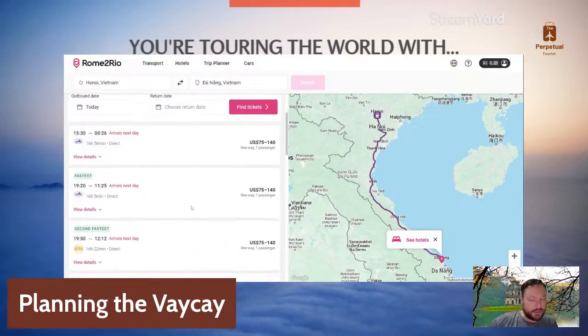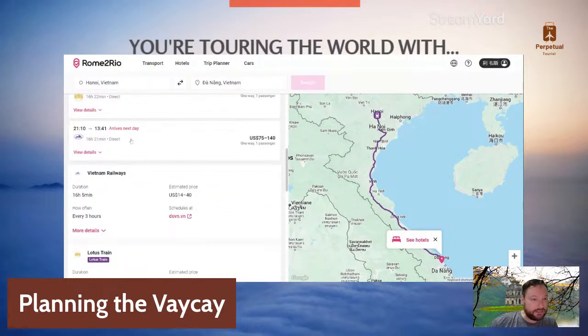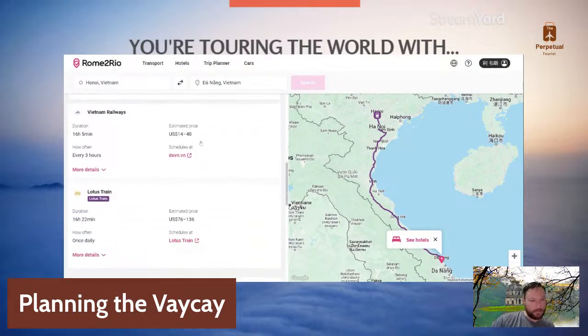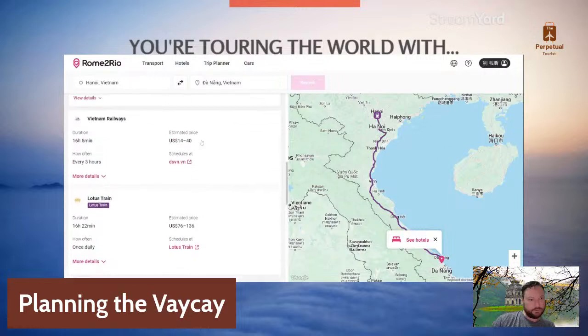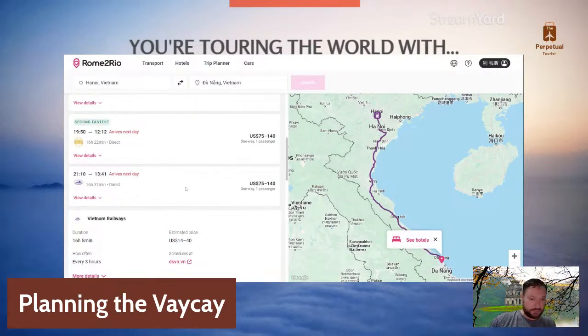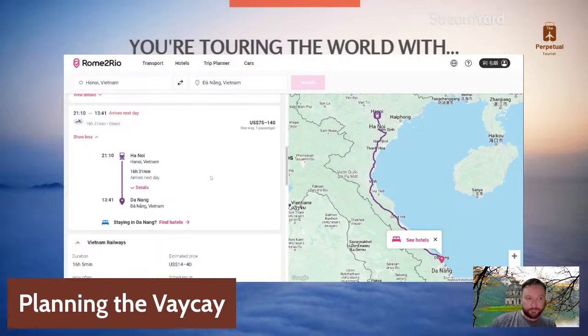But we're looking for something that leaves after 8 p.m. 9:10. This would actually work. The 9:10 one. Lotus Train, it looks like it's a luxury train. Sure, it's geared towards tourists, which is fine, honestly, if they've got the times that you want. I get off work that night at 8 p.m., so 9:10 is doable if I had my bags already packed. In fact, I've done that before. I just go to class with my luggage, sit it in the office, and then after class, I just take off to the airport.